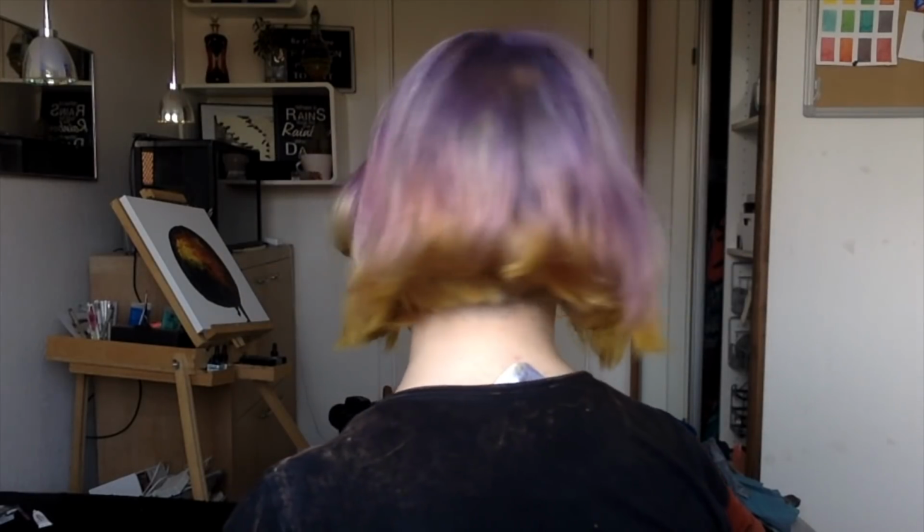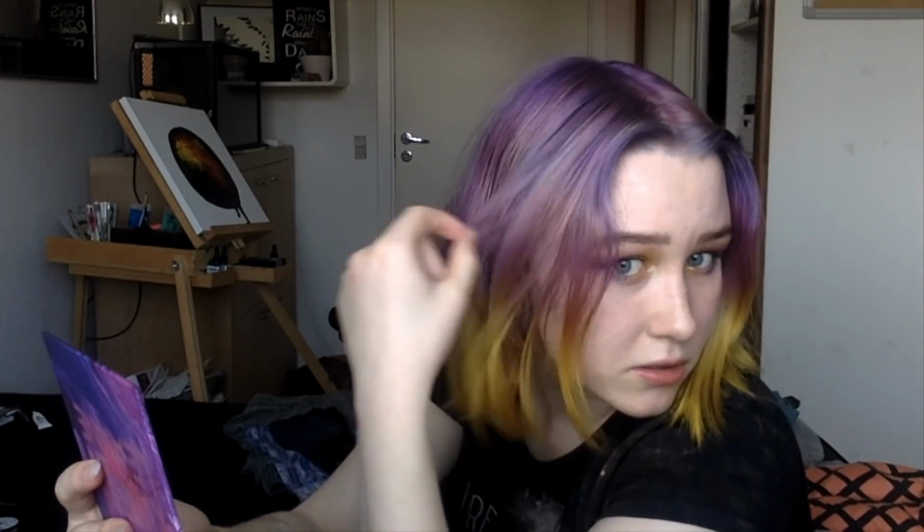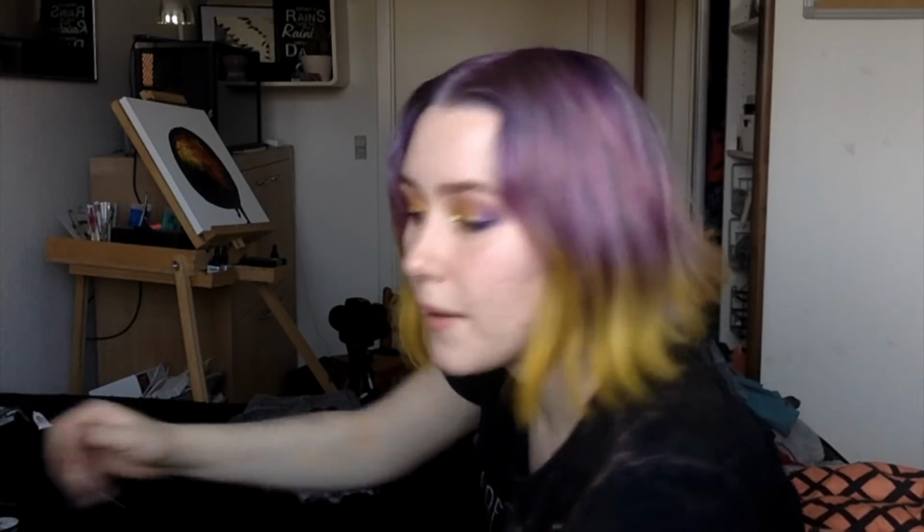Here it is from behind. I feel like you can kind of see the patchiness right there. It's just not what I was going for. And then right here in the front, you can't tell on this, but it's blue right here in the front, and then it's just pink. All of this is just pink, like a purplish pink. And then here it's just blonde. It's not nice. It's much more bright in real life also.